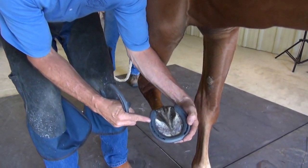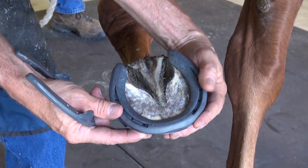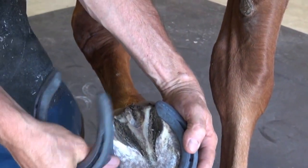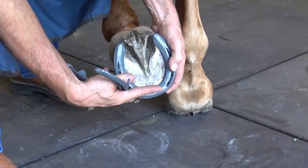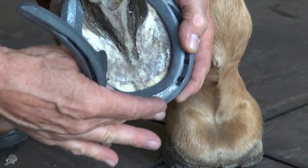I've put a little ding in the outside branch so that I can keep track of what's outside and inside, which shoe is which. And because this horse has a couple of rotational deviations, I'm going to hold that foot just off of the ground. This horse is going to have a tendency to break over lateral toe quarter, right across here. If we draw a line straight across, this horse is going to break over on this corner.